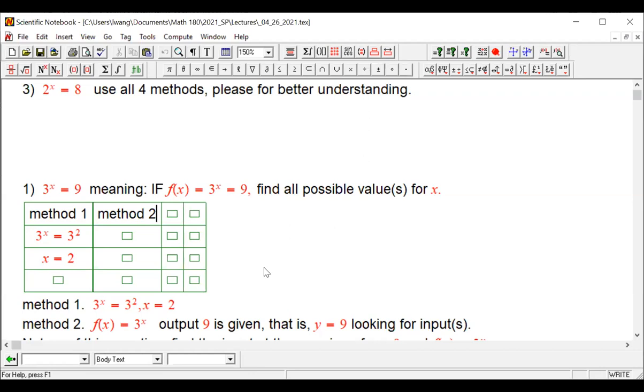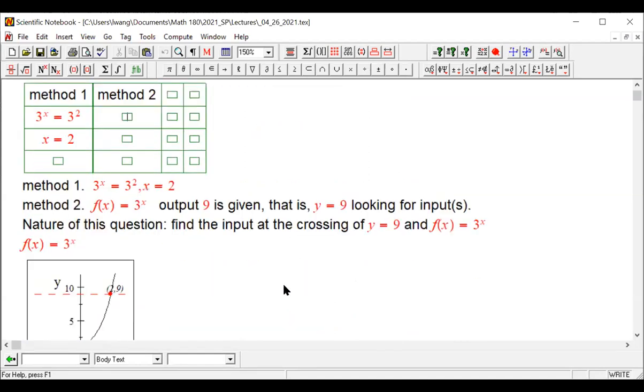For those of you, whatever major you do, I find this method very, very useful. Summarizing into a certain way. But you must learn to summarize. You must learn to summarize. Okay, so I'm summarizing for these methods.